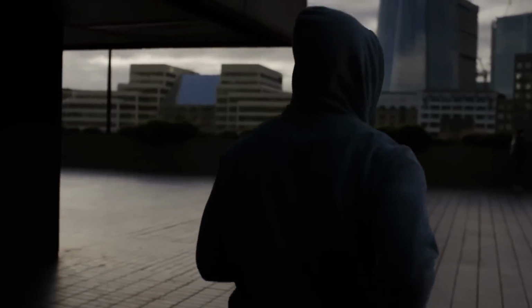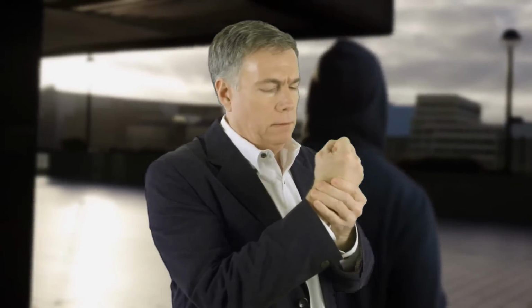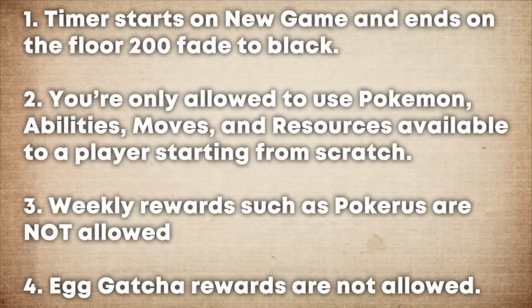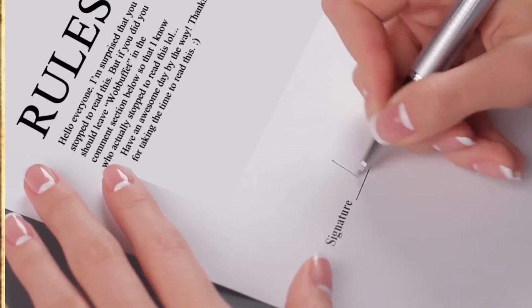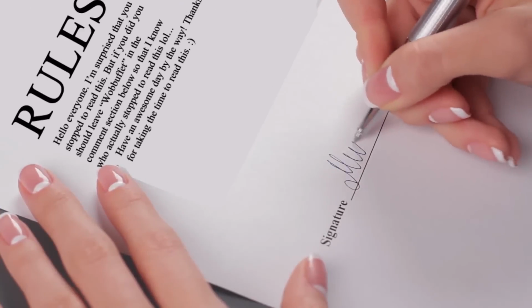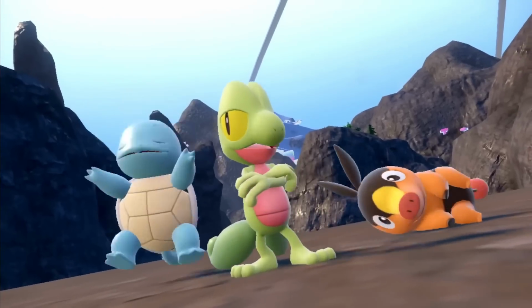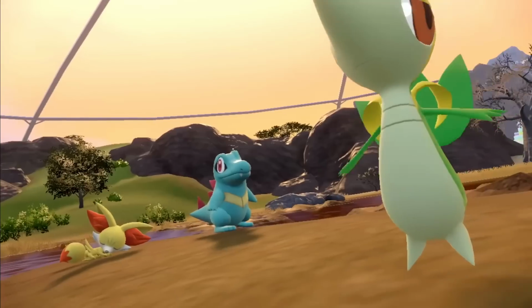And before I actually started doing runs and giving myself carpal tunnel, I developed this rule set that essentially limits me to the most basic options available to a new player. And so, with the rules set and ready to go, I began scavenging any information on the 27 starter Pokemon I had access to in order to develop a decent strategy.